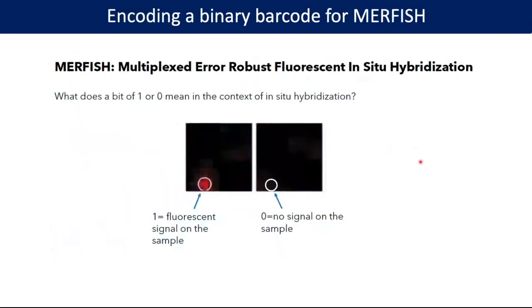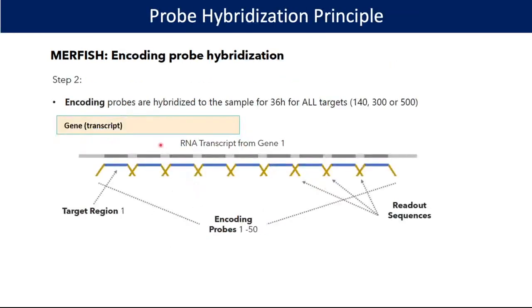And then what happens is that we hybridize this panel to the tissue sample, perform a gel embedding, a tissue clearing, and then basically everything runs nicely on its own on the MERSCOPE provided by Vizgen. And these signals or no signals are actually recovered from the polyacrylamide gel. And per target, these encoding probes bind. There's not only one probe binding to the RNA target, but several probes, guaranteeing that the signal is strong enough, because these signals are not amplified. So you need several binding areas. And depending also on the abundance of the transcripts, these can be 1 to 50 probes. And at the moment, one can target 140, 300, or 500 different transcripts with this technology.